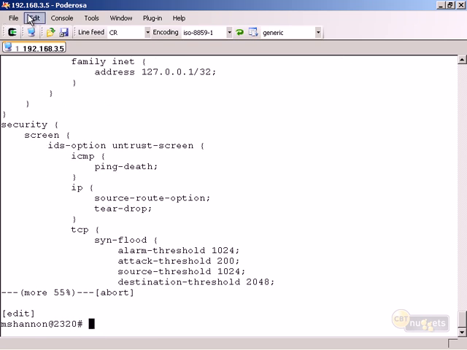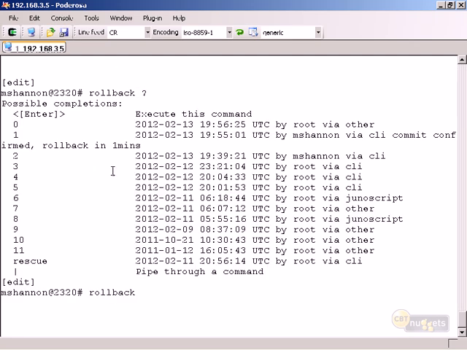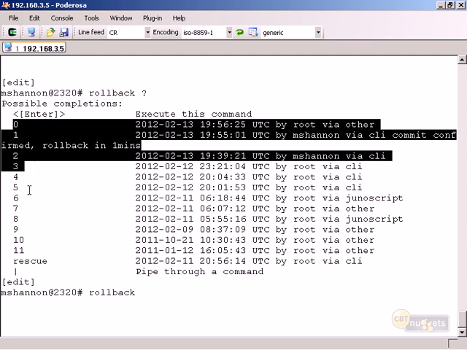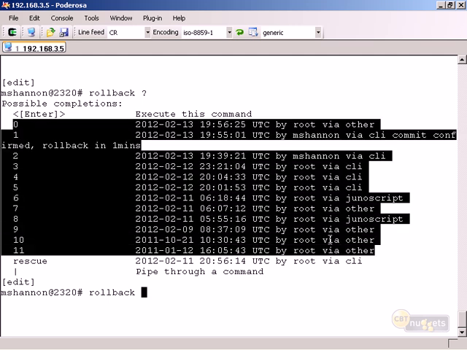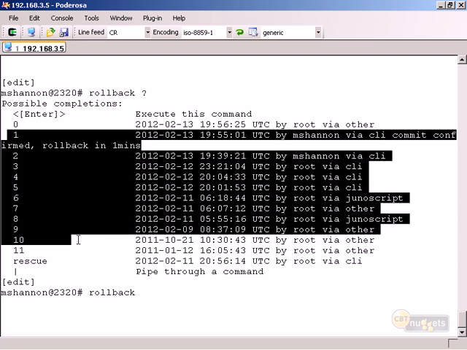And I'm going to go ahead and get back up to the top. Now, we talked about rollback, okay? I already kind of teased you with this rollback feature. This is archiving the last 50 active configurations. It's kind of like that undo feature, right? So you can do a rollback and question mark, and it's going to show me my up to 11 possible rollbacks. And you can see here what we have. We have 11 possible rollbacks, and even here's the one that was a commit confirmed, and it said it was rolled back. So we have up to 11.